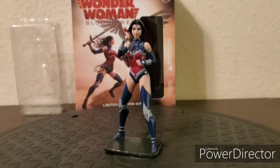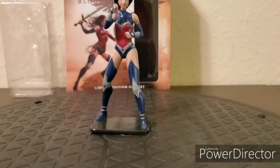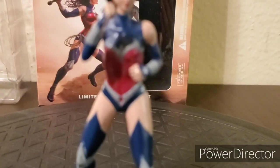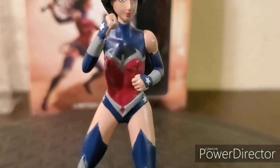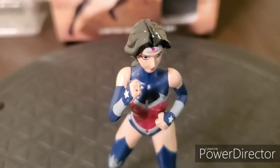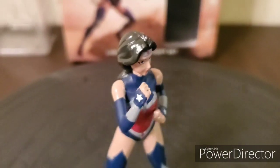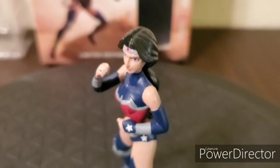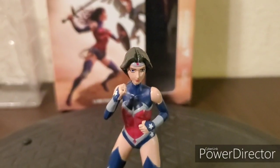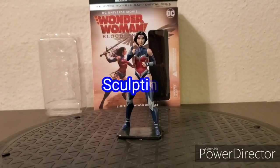Rather than that, I'm going to go with the sculpting — I'm going to give it an eight, rather than a nine. I think it could have been better. When I look at other areas like the fingers, for something this small it's actually done pretty well, although there are some molding issues there as well. I'm kind of doing this just off the first look, so I'm going to have to adjust the score again — I'm going to do a seven out of ten on the sculpting. So sculpting score: seven out of ten.